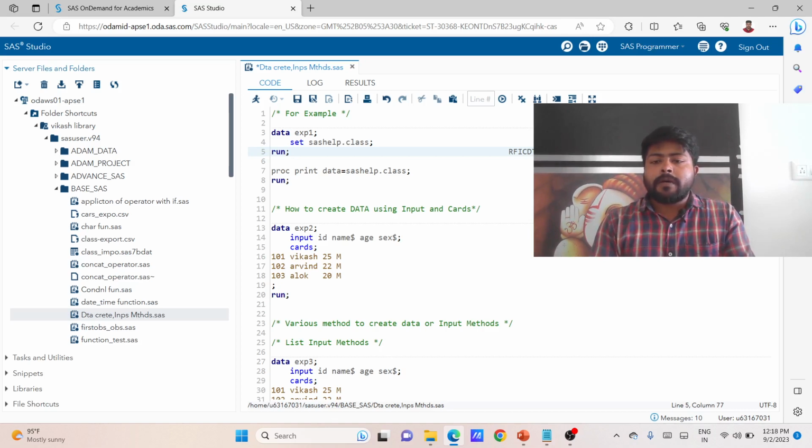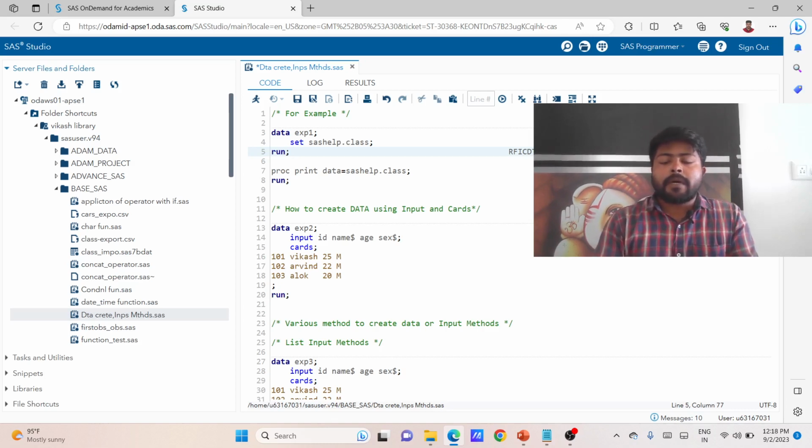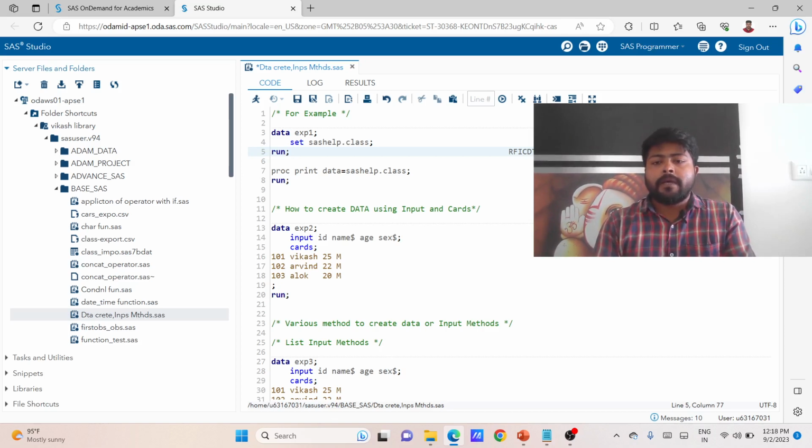It could be followed by numerics after starting with a letter or underscore. The name of the variable can contain 1 to 32 characters.